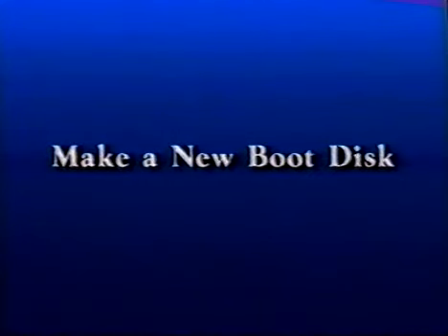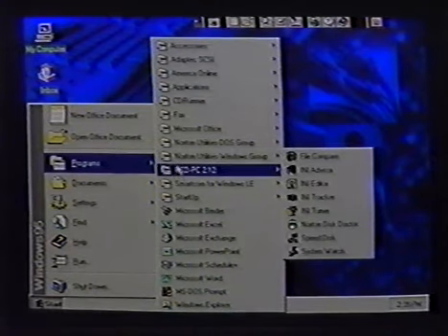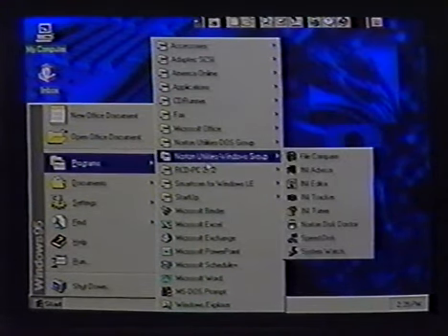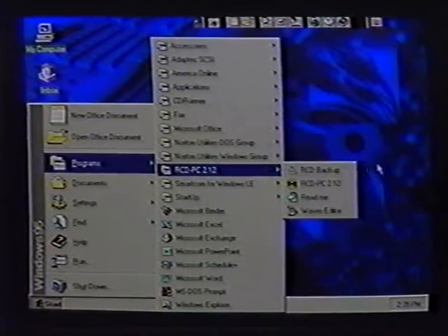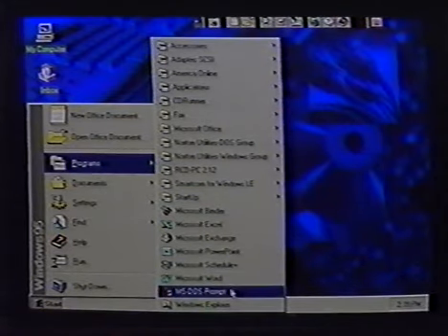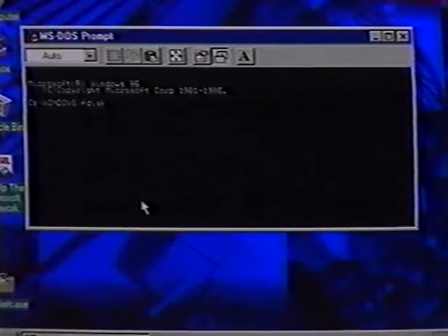Make a new boot disk. When you're upgrading to Windows 95, it's a great time to remove all the glitches from your hard drive disk. Before you do anything, back up your database. You can use floppies, or a tape backup system works even better. Then, from DOS, use the commands fdisk, then format /s, which will create a fresh boot disk.